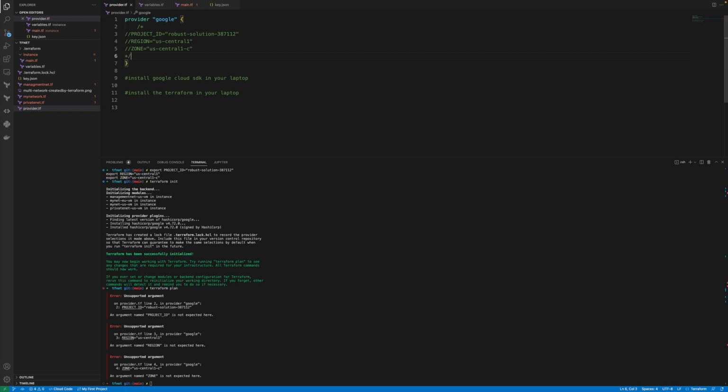So this is the multi-line comment or single line comment. I hope you remember how to comment multi-line and single line in Terraform.